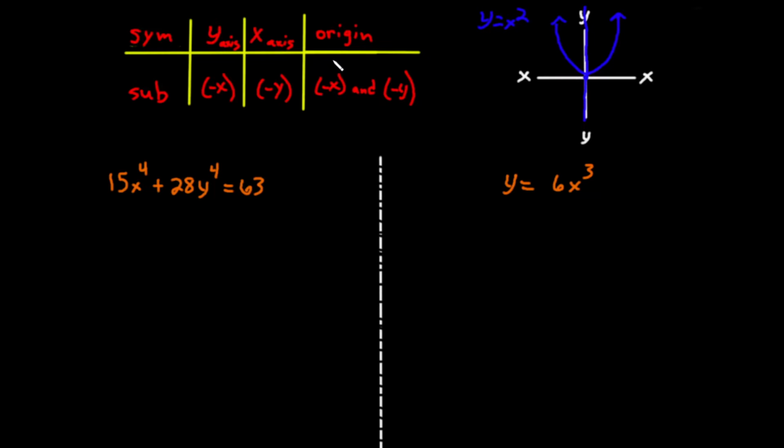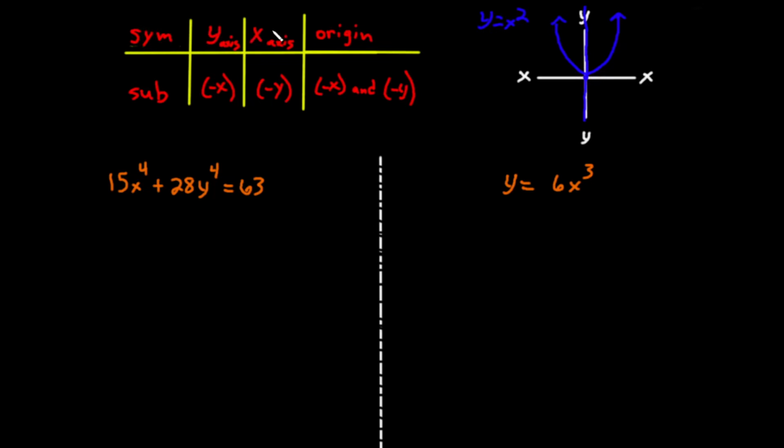Now I'm going to give you some examples as well. For all the symmetries, you're going to substitute different things, and be careful. The world of mathematics is so confusing as it is, right? If you're testing for y-axis symmetry, you want to substitute a negative x into your equation. And if that equation, once you simplify, is still the same as the original equation, and don't worry, we're going to go over these two examples, if it stays the same, it's going to have that particular symmetry that you were testing for.